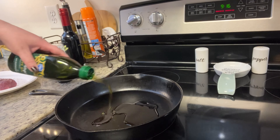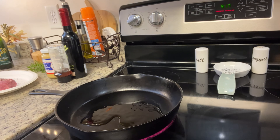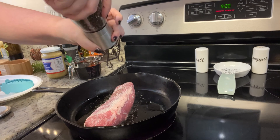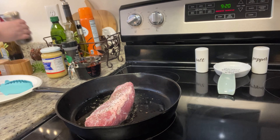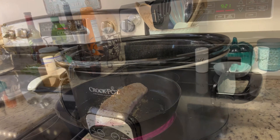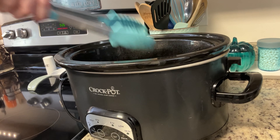We're going to start by searing our pork. If you absolutely don't want to do this, don't worry — it'll be fine; you can just season the pork on all sides and place it directly into the crock pot. I'll put some oil in this casserole skillet on about medium-high heat, just seasoning it with salt and pepper on all sides. It doesn't take very long — just maybe a couple of minutes on each side until it is golden brown. Then I'm going to place it into my crock pot.